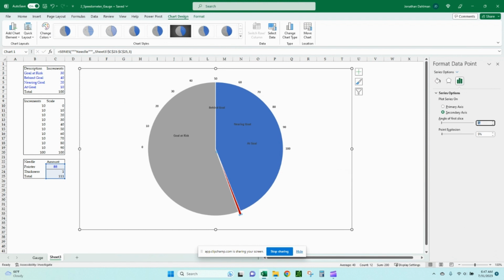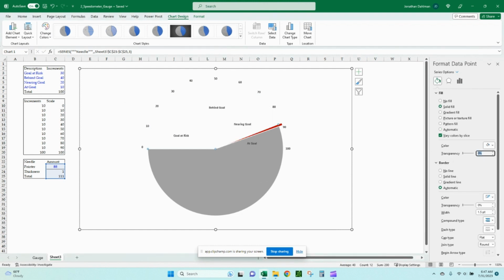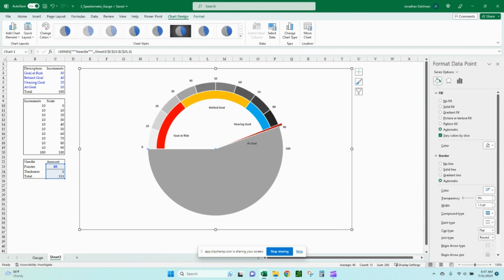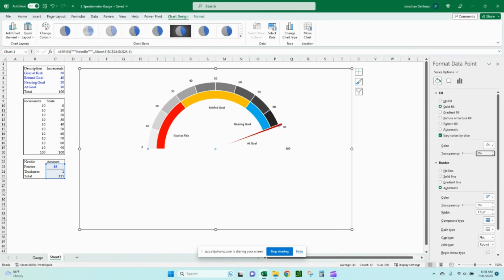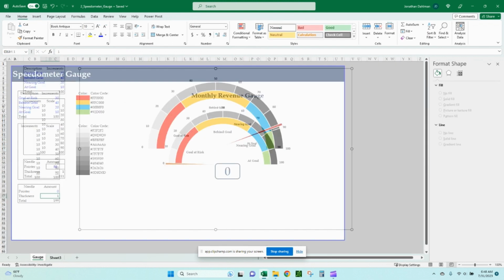And then with this chart, the same thing. We need to rotate it 270 degrees, tap it to lock that in. All right, our needle's good. So we have these two other areas that we need to do what we've done before, is we don't want them. So we'll just make them white. And this, we need to actually update the transparency as well. So make that 100%. One last update here, make that white, 100%.